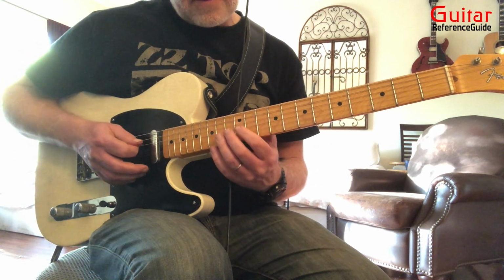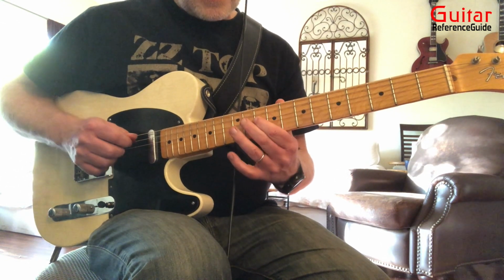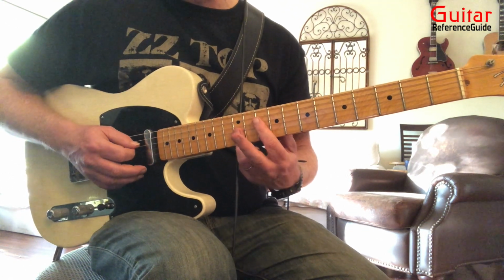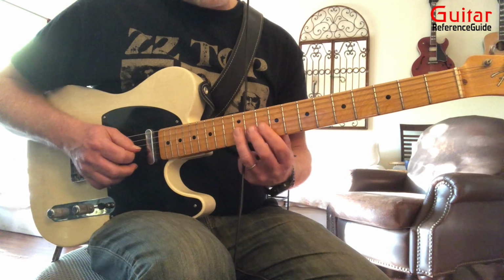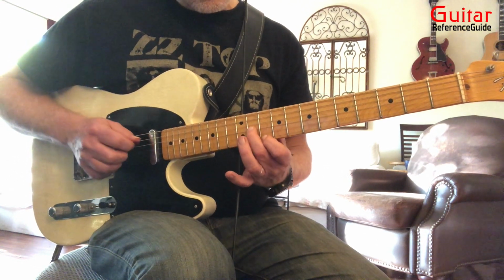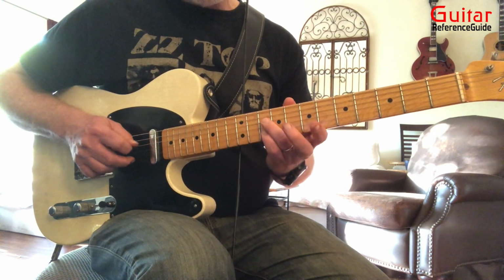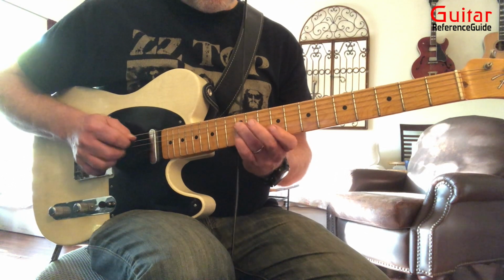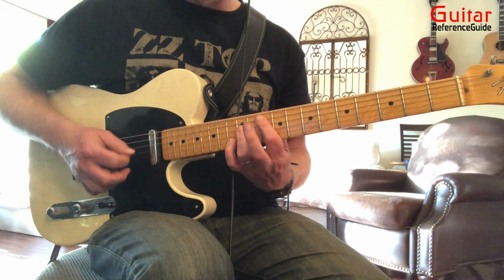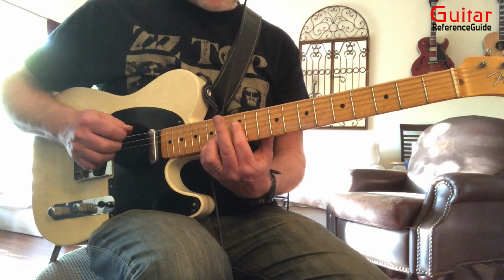Okay, so the second half of this is after the minor 9 and we hit this. I pluck the 14th fret, hammer, pull off, and I'm coming to a C major 7 here. Melody's on the top, then I do a series of 6ths off of a D7 chord. Then I come back to a G sus 4 chord, slide with an octave up to the melody note, 12th fret and 15th fret.